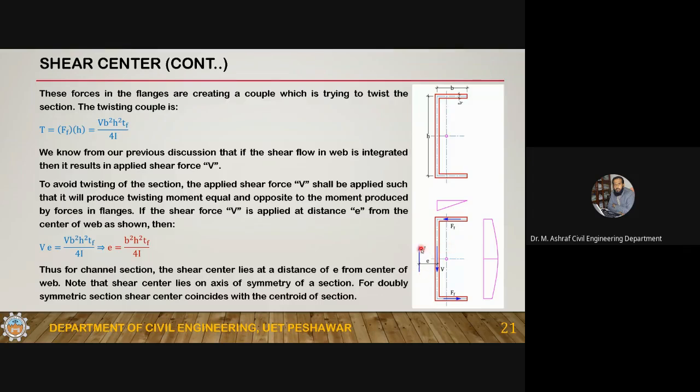So you will have to make a certain arrangement while applying the shear to this channel section. Let's suppose a concentrated load is applied. You will have to weld a plate, and the line of action of the shear force should pass through, since the application line of this load is outside the cross section. So basically, if I extend this line, this is the shear center.